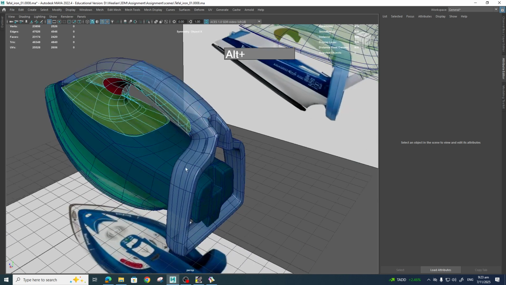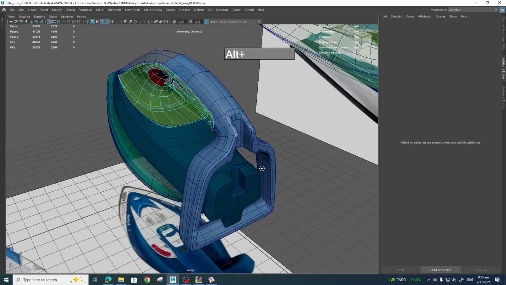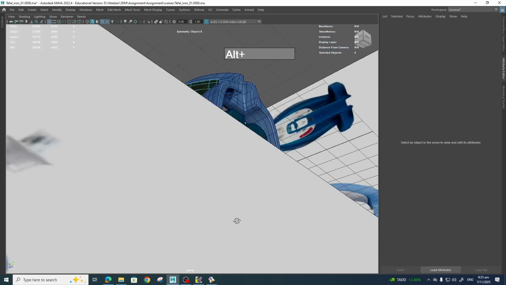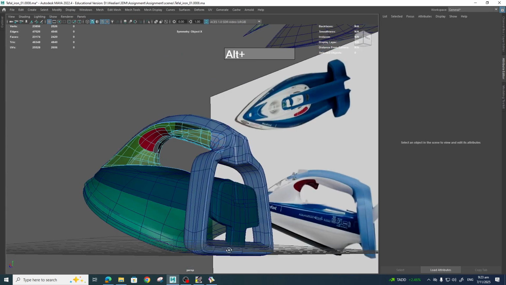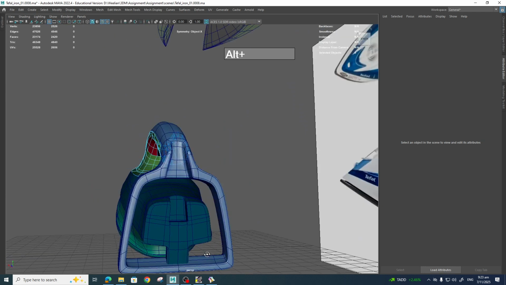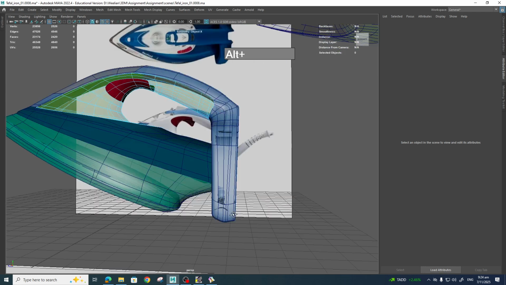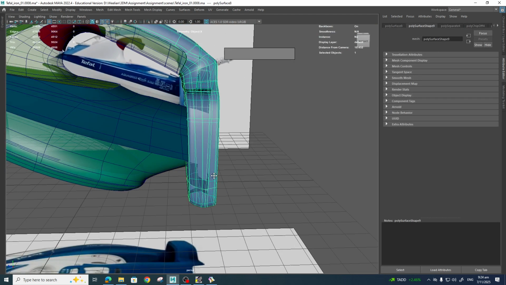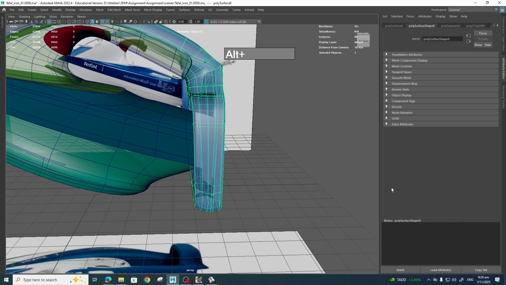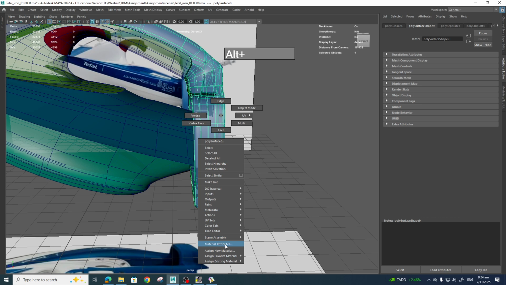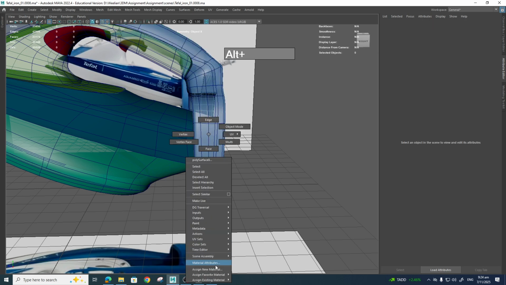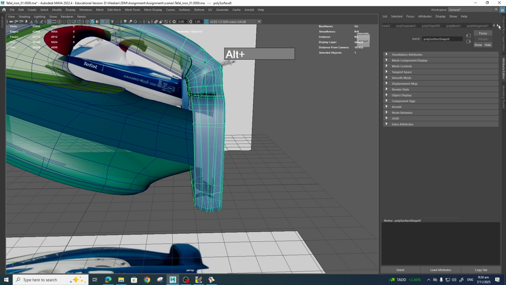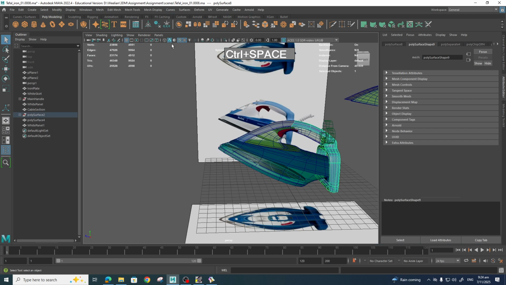If I turn it at this angle, actually it looks fine. Trying to rotate the view to match the angle of the photograph. So it looks actually pretty similar already, except maybe for the bottom here, I might need to trim this. And also earlier on, for this piece here, let me just change back the transparency. Material attributes, come on. Okay, let me just delete the history.